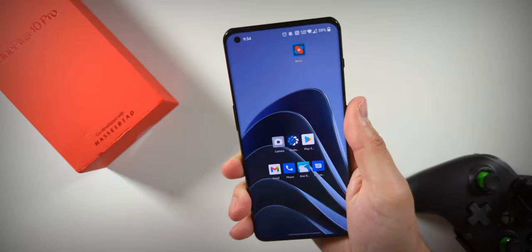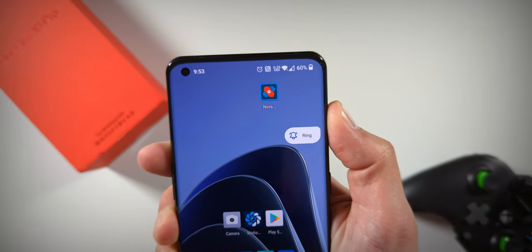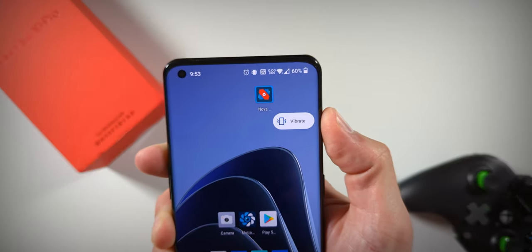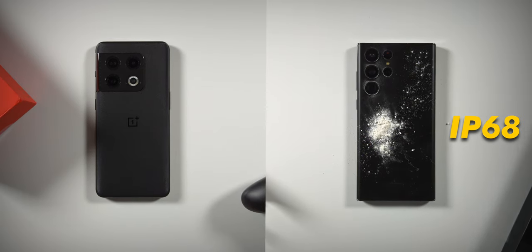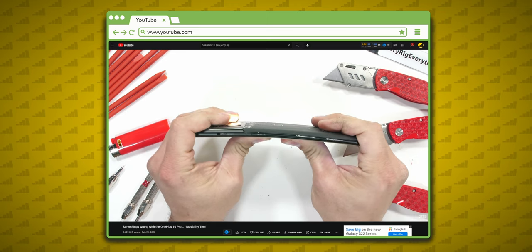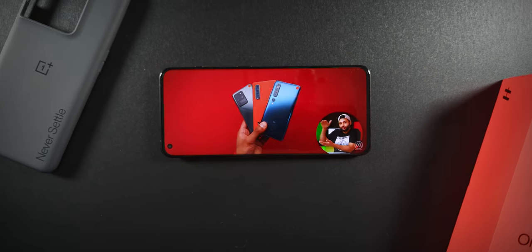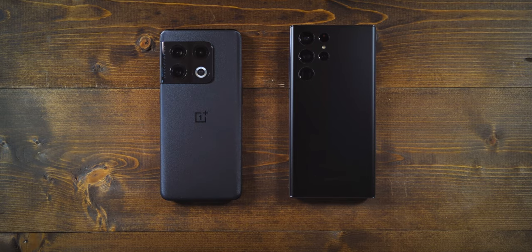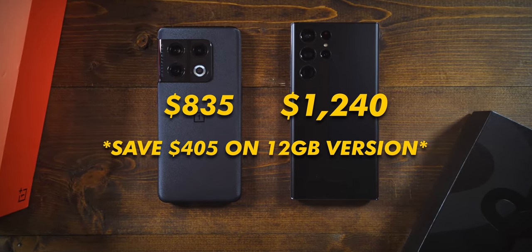Lastly, I prefer to use the OnePlus 10 Pro, because holding it and using it every day is just a lot more comfortable, due to its smaller size and rounded edges, and also because of the alert slider, which is a game-changer — imagine setting your phone to vibrate without waking it up or even looking at it. If you're rough on your devices, though, you might be better off with the Samsung, since the 10 Pro lacks an IP rating unless you get the T-Mobile version. Zach Nelson was able to snap it in half on his JerryRigEverything channel. Personally, I'd be happy to use the 10 Pro over the S22 Ultra any day, to save the $340 US dollars and the hand cramps.